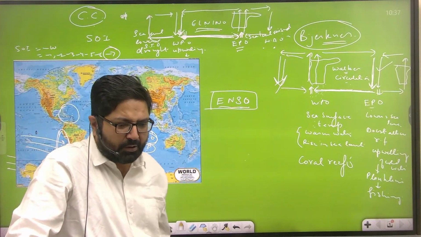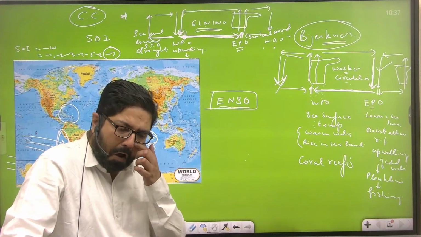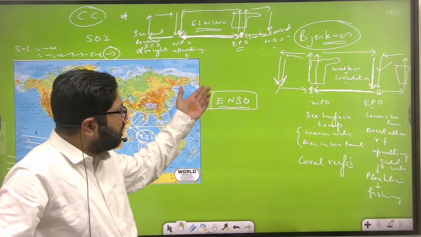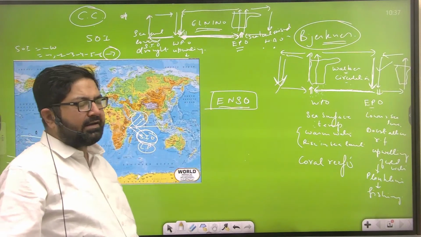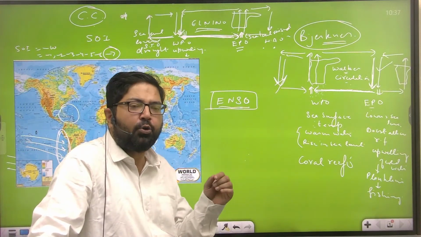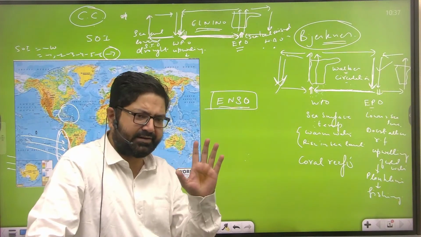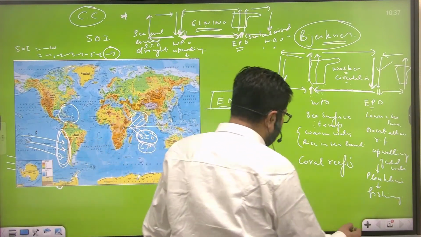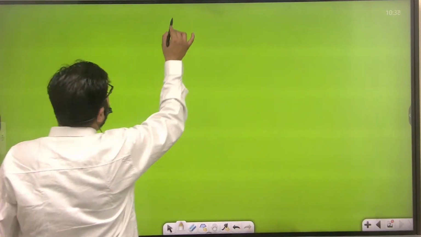So this was about the impact of El Nino on weather phenomena across the world. So it's better not to call it the El Nino current, although in UPSC you can write it because it is accepted in India. Now let us come on to the next, that is the currents of the Indian Ocean.